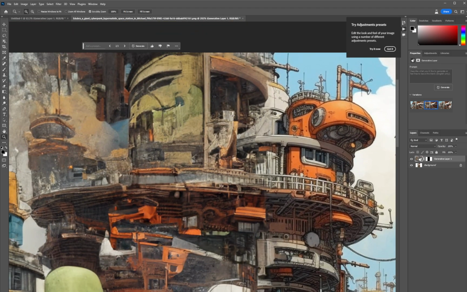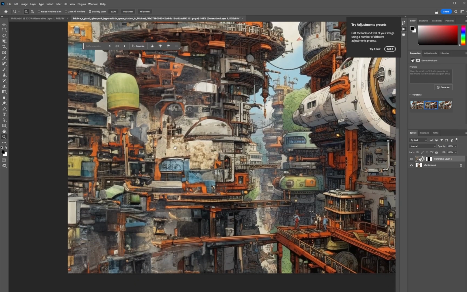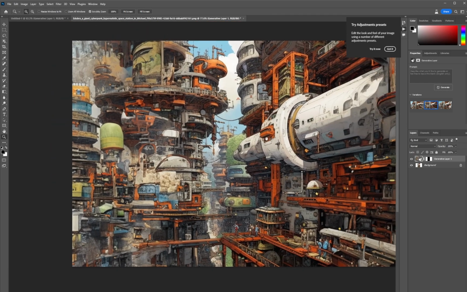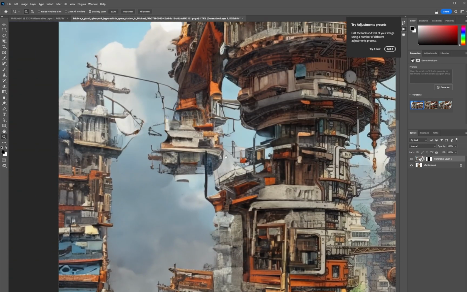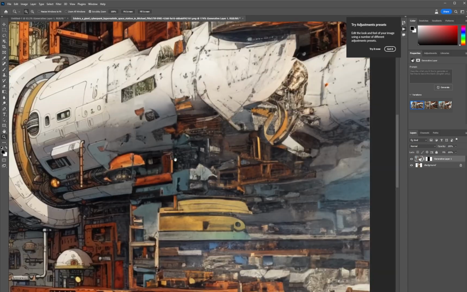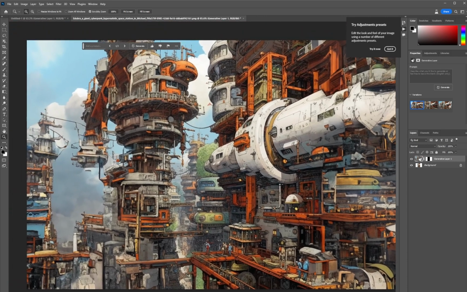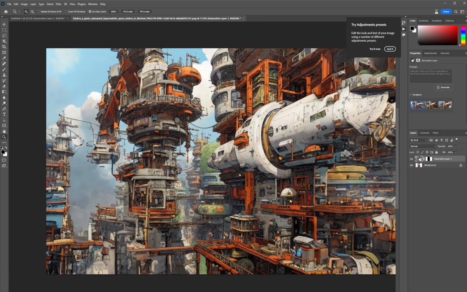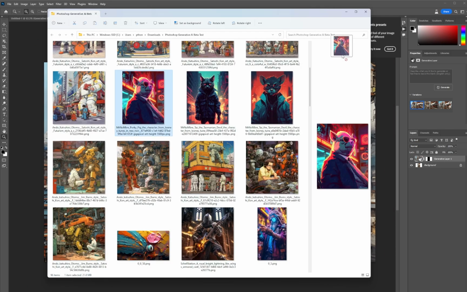It kept the style, but the detail is lost. And here as well, it's a little bit blurry. I guess in a normal picture it doesn't have this much detail, but this is a pretty tough one.